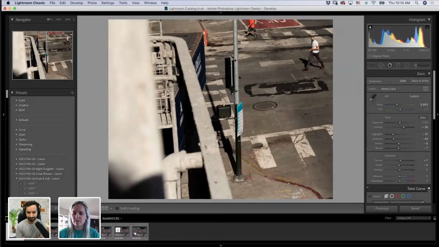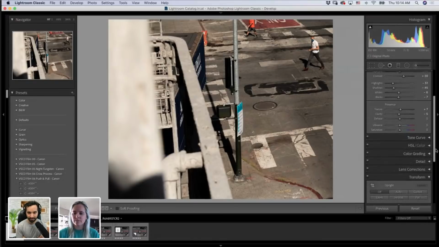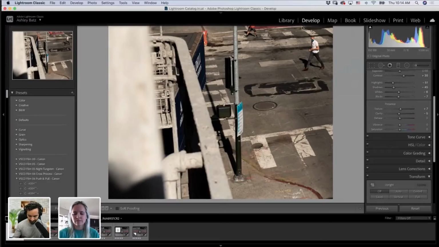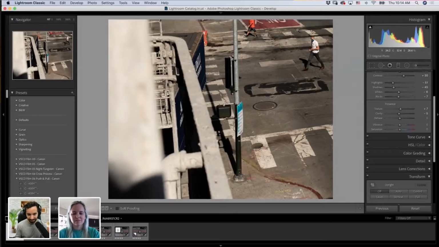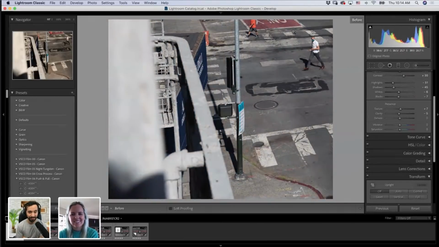How are we looking so far? It's looking great. Let's see the before and after. I always love doing this. I think there's a shortcut. So on your keyboard, it's the one between the delete and return. I always forget what it's called, whether it's backslash or, I don't want to get crucified in the chat here for calling it the wrong thing, but I think it's the backslash. I don't know. But that's the shortcut. Yeah, there we go. So that's already made a huge difference.